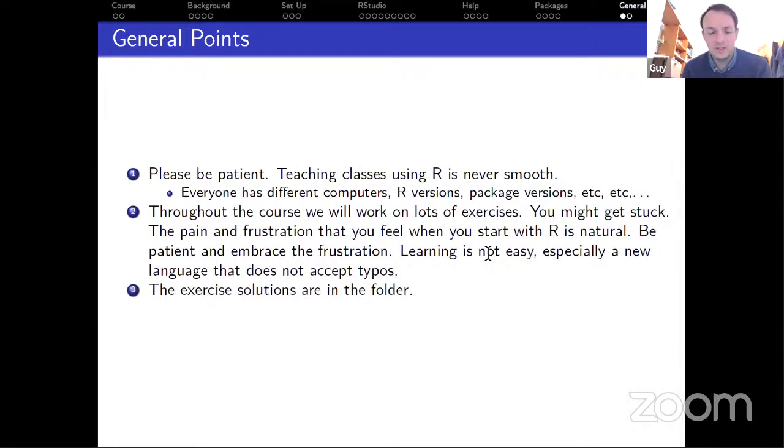And usually the problems are very minor, like you forgot to close a bracket, or you misspelled the function name or the file name, for example. It's usually something to do with a typo. So just remember it's going to happen. It happens all the time to me, and I've been using R for now like 15-20 years, so it's really just part of the process. And the final point is that if you really get stuck, the solutions are in the exercise solutions folder, so there are always answers there for you.